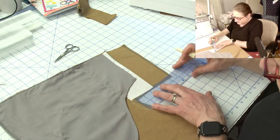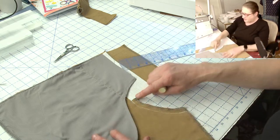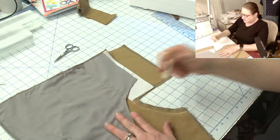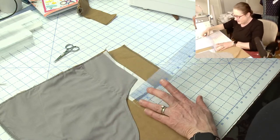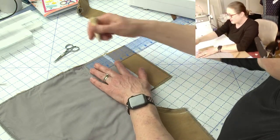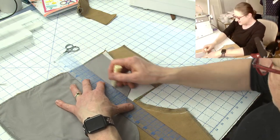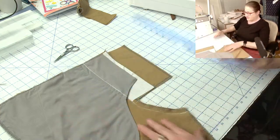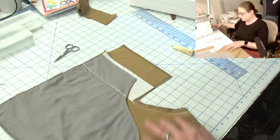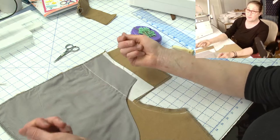And then when I get to here, to the top, I put my interfacing on so I know that I can just stitch right along that edge. Well, it's right here, you can't see it anymore, but basically if I measure from the edge of my interfacing just slightly over, it's 6 inches. So I'm going to measure 6 inches over here, and I'm going to draw the top of the line. Okay, and then I'm going to connect them. So the center front edge is a half an inch away from the edge here, and then it goes straight up. So if you draw it in neatly, then you know you're going to be stitching it accurately, because you need this to be accurate, because that's where your center front zipper is going to open.